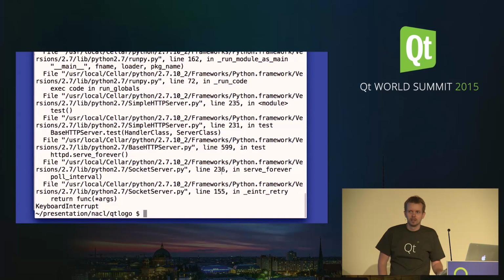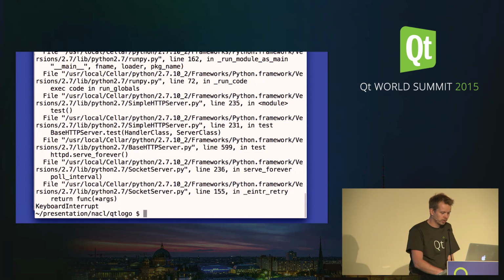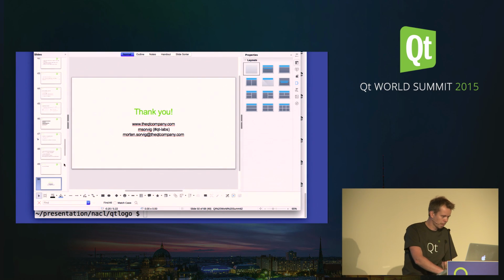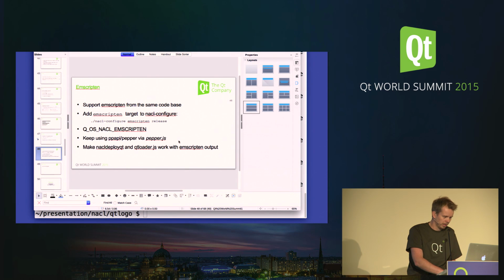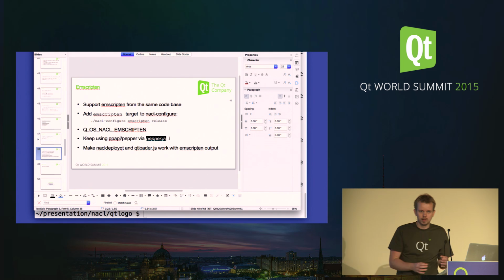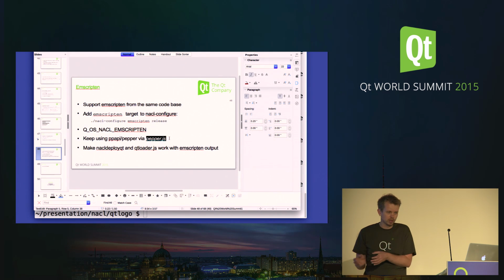Yes, so we don't use the native client compiler. That's out of the picture. But we do use this Pepper.js thing. We have a platform plugin that uses the Pepper API, and I wanted to reuse that. Of course, if you had started from scratch, you could have developed something new.